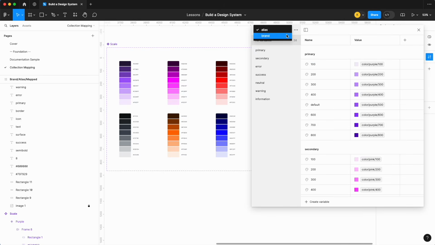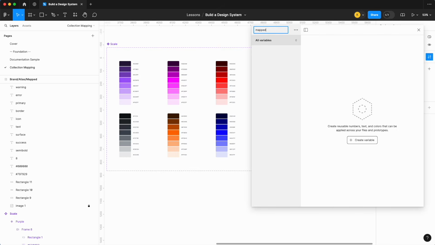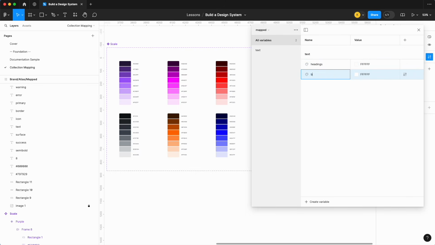Let's go ahead and create another collection that we are going to call our mapped collection, and let's start off with our text. We're going to start off with our headings. You might like to have your headings and your body as different colors, so I always do like to separate those out. You can even get as specific as text caption, if you have all these different use cases for your text, or maybe you want your caption to be a little bit lighter than your body, which is a little bit lighter than your headings, and so forth.